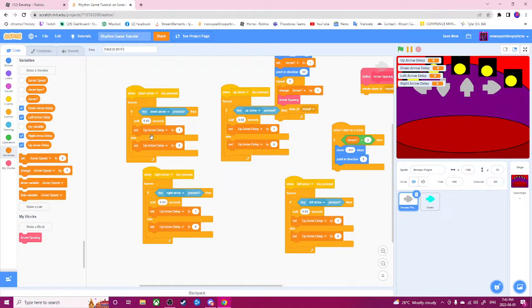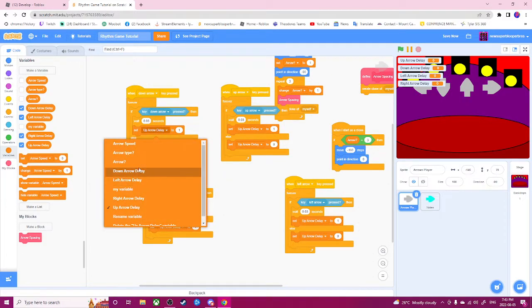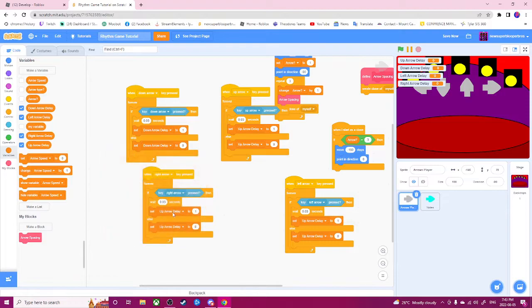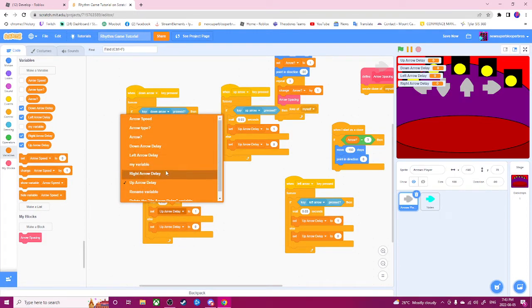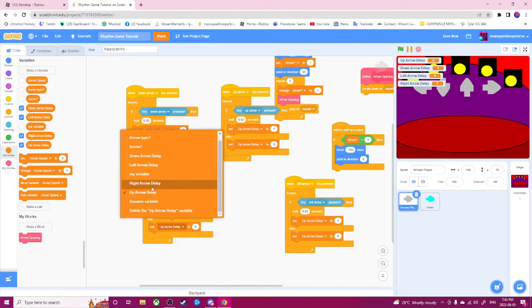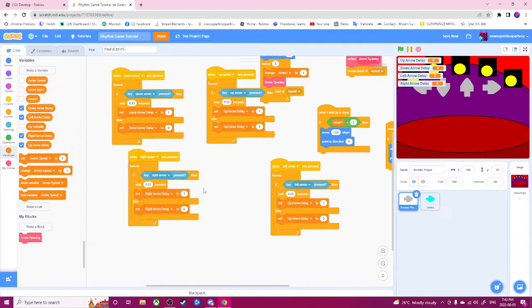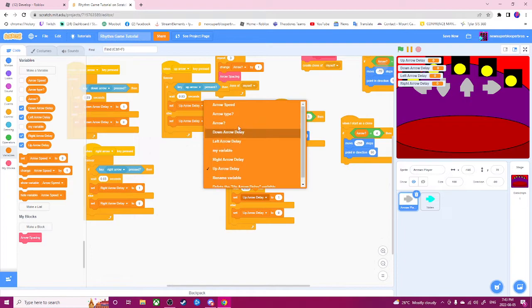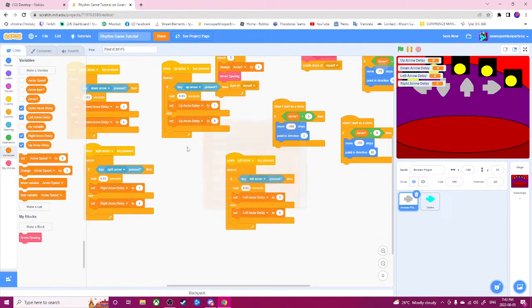Okay, so we'll do down arrow for down arrow, right arrow for right arrow. Right arrow delay, and that's left arrow. We'll do obviously left arrow delay, left arrow delay.